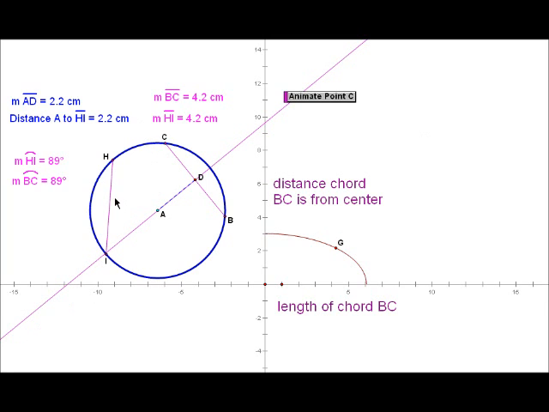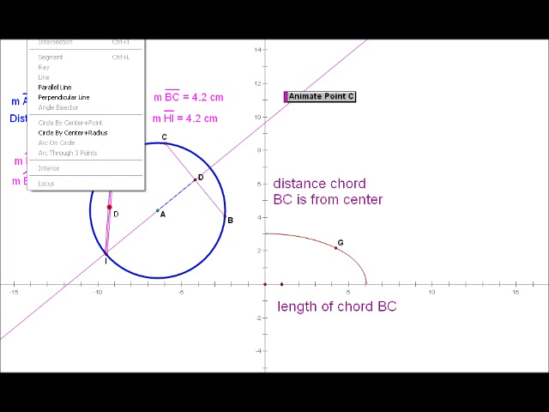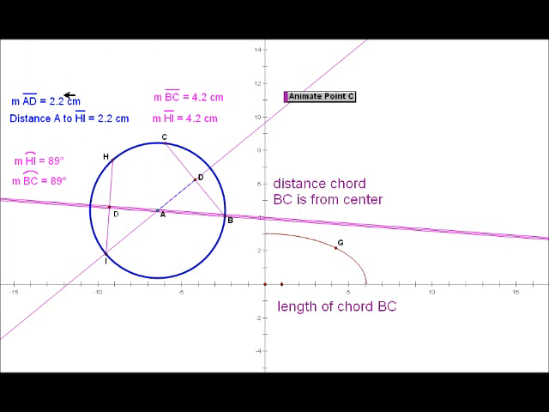Let's see if the same thing would work on the other side. Let's go to segment HI. First, I need the midpoint. And now I want to construct the perpendicular bisector of that. Again, it seems to pass through the center of the circle. So here you have two lines that pass through the center of the circle. They both pass through 2 points on the circle. It appears that those are also, what can we call those? It's another line or segment that passes through the center of the circle. That's a diameter. Okay, so let's go to our notes and write down some of these things that we just found out.